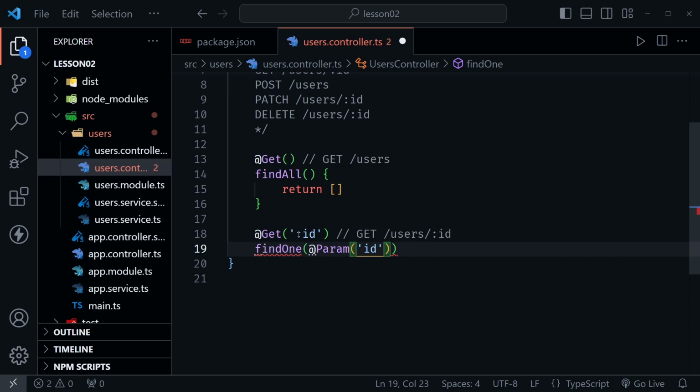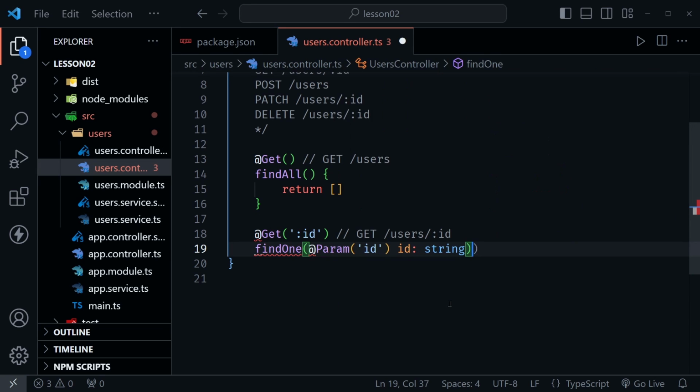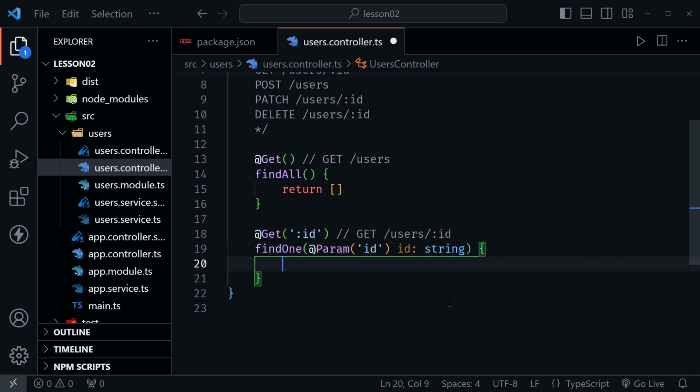Notice here it doesn't have the colon like it does inside of the Get decorator. We just put in id as a string. And then after that, we need to give the type, not a comma here though. We'll just say id, and this is type string that we expect to receive. All params are strings. And from here, we'll return an object that has the id in for now.